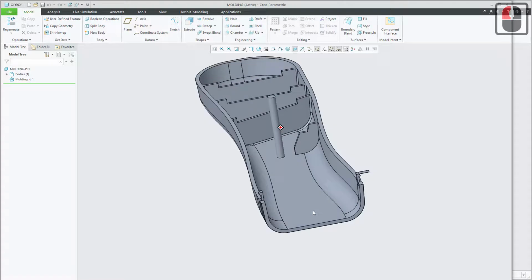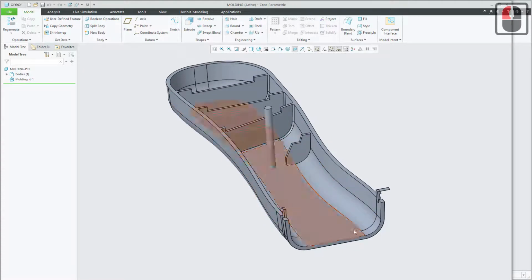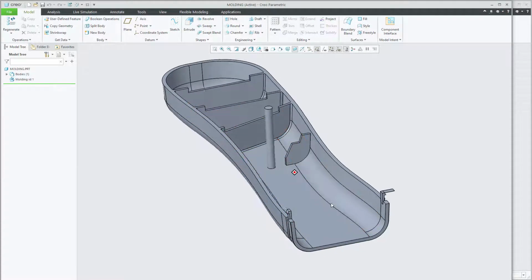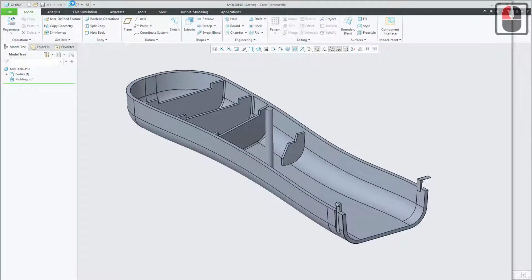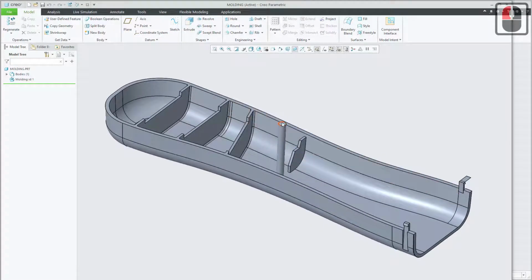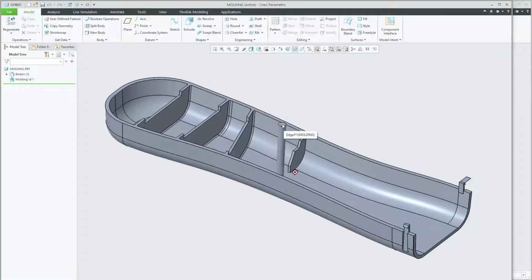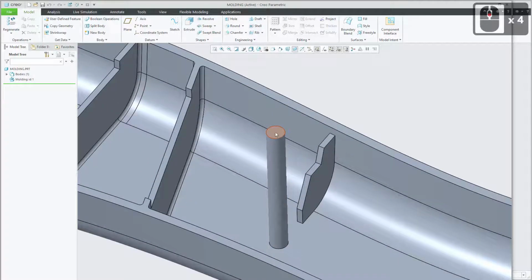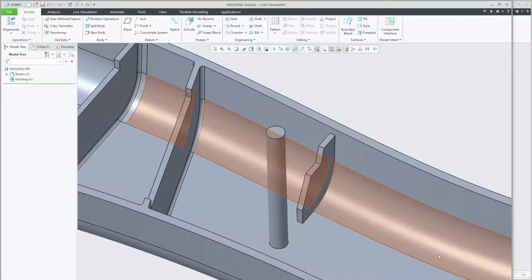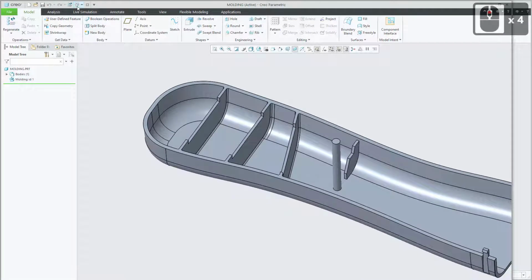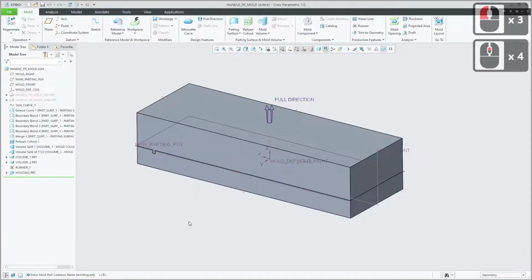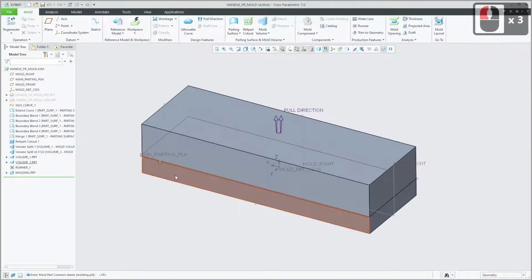And the nice thing here is we can now use this part in molding analysis. So we can take this through to molding analysis, and we can put our gate location on the top of this column here, and we can simulate the plastic flowing down there and into the mold cavity. So we've added a runner to our mold. What else can we do? Well, we can add a representation of these air traps that we were talking about earlier.